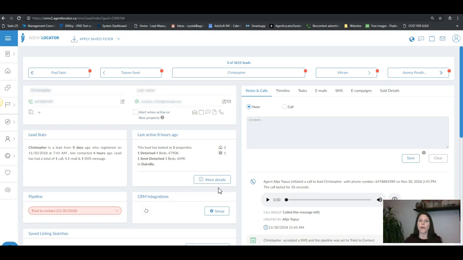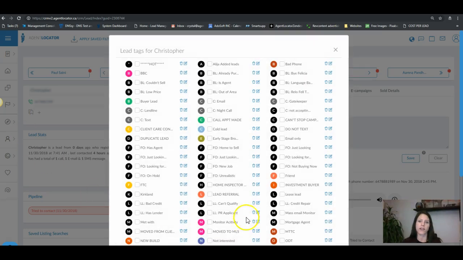Now, as your database grows, you're going to want to be able to sort your leads and your clients. Because typically, if you're sending out a mass email, you're not sending it to everyone. You're sending it to those people that you feel would be most likely to engage or be of interest to that communication. So one of the most common things our clients will use is this tagging feature.